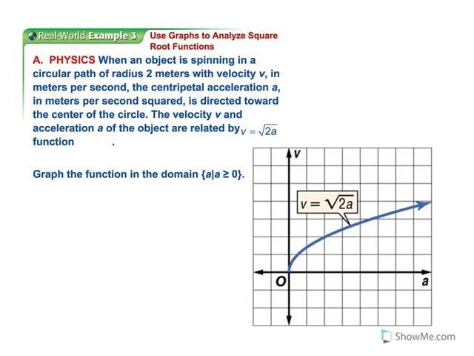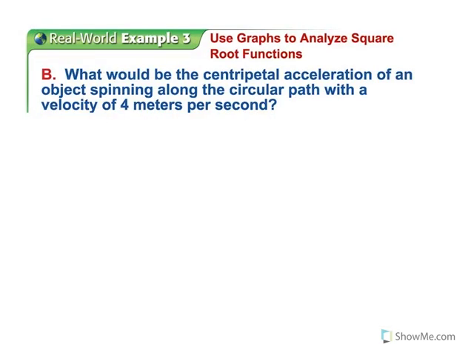Now let's talk about the transformation real quick. We have a number being multiplied to my variable on the inside. Now, when we have something multiplied on the inside, that's actually going to be a horizontal stretch or compression. And you would think it would be a horizontal stretch because that's by a factor of 2, but it's not. It does the exact opposite of what you think it is. So it's going to be a horizontal compression by a factor of 2.